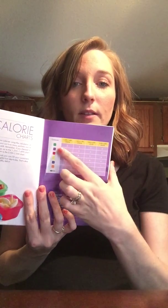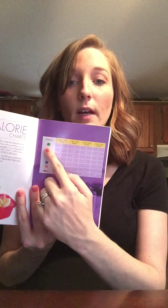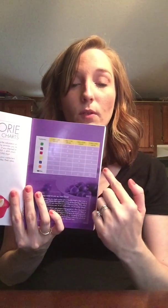So say you're having toast with peanut butter. You're going to do 1 teaspoon of peanut butter. That's going to count towards 1 of your teaspoons. But that's going to be your calorie bracket. That's going to determine which bracket of these you're in and how many of every single color that you get in one full day.